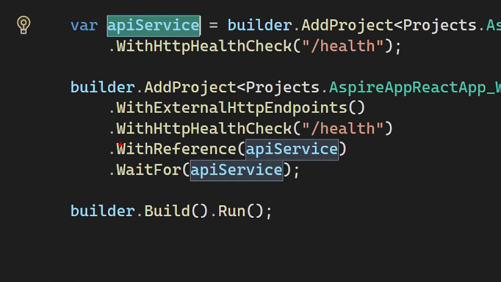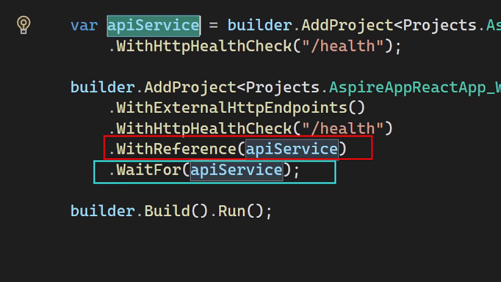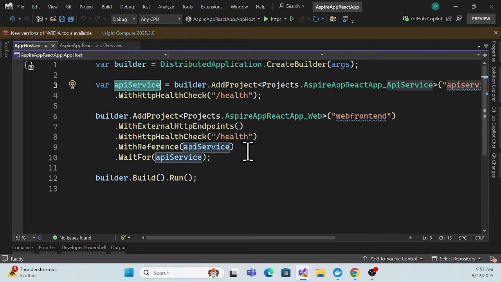So basically we use this as a reference, and also use wait for, so until the app service starts, our web front end application won't start, right? That is the flexibility .NET Aspire provides.